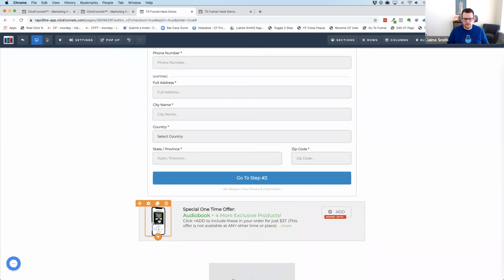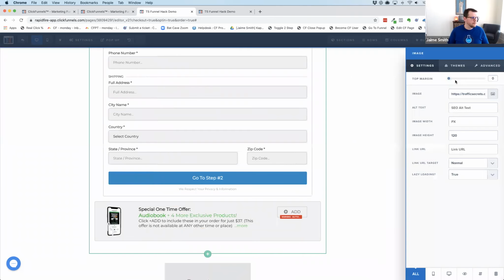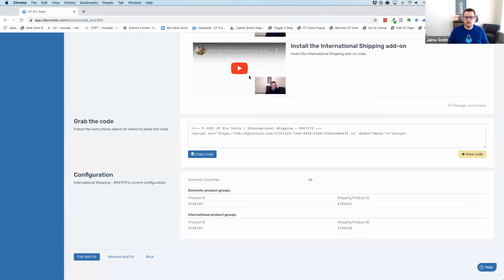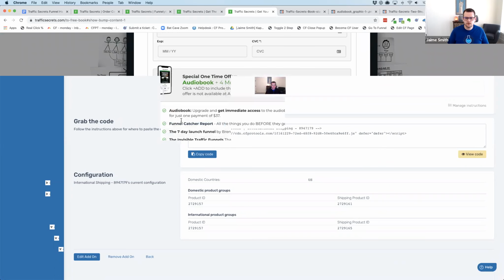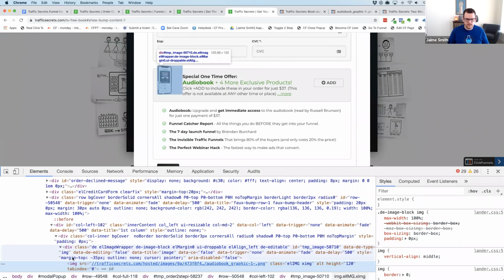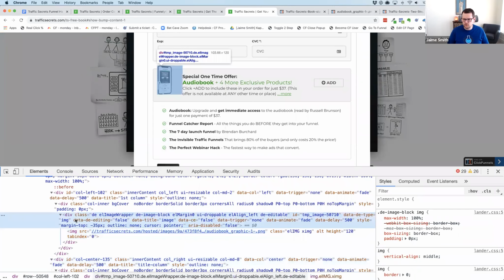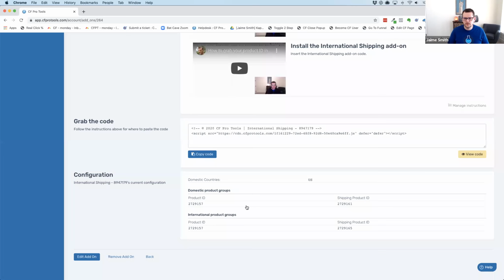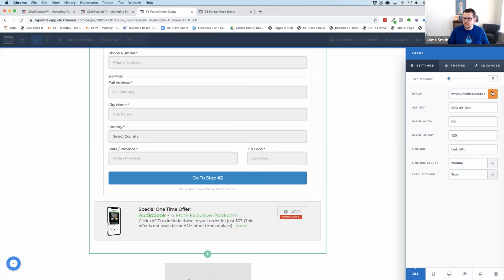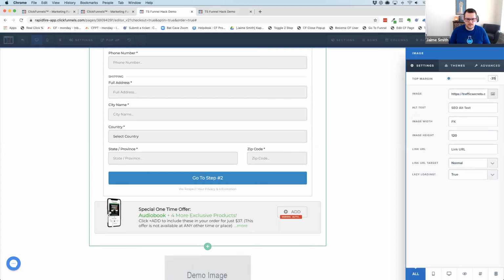Now we want our image to actually peek out. So again, if we go to our image and put a negative margin on it, if we were to inspect this image, we can take a look and see what we have on our image wrapper. We can see we've got a margin top of -35. So if we do that same thing here, -35, now we can see that we get that image peeking out from the top.